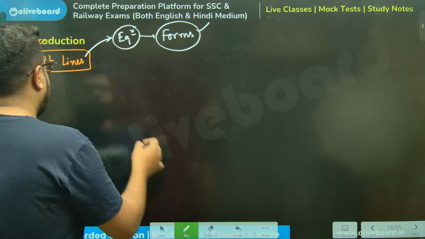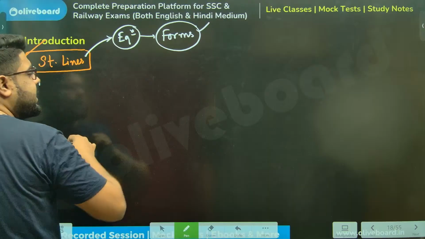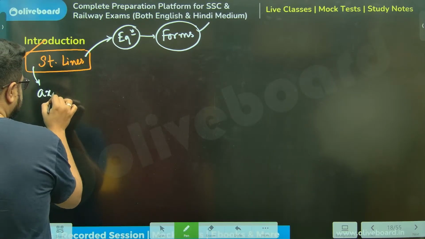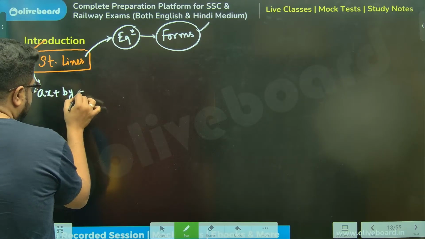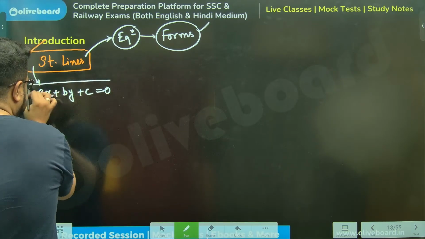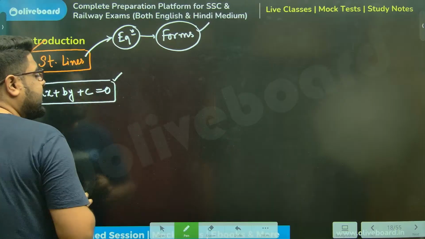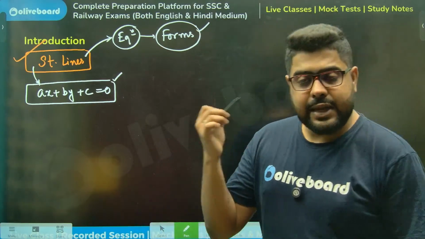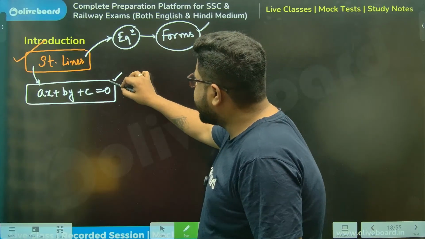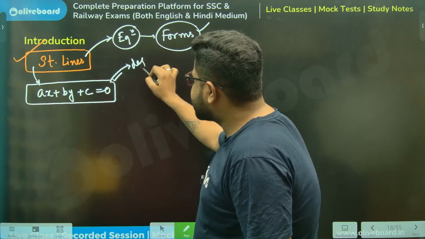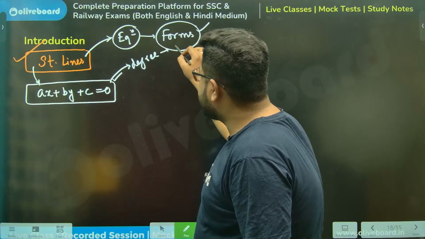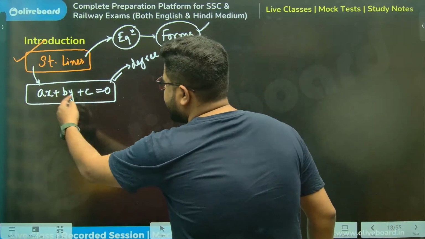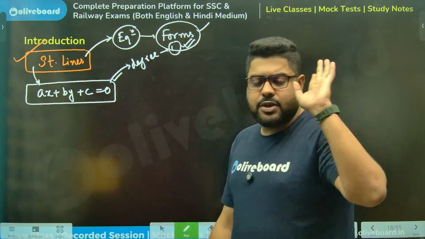The most common form, or the form in which we generally write any straight line equation, will be ax plus by plus c. Now, let me just explain one thing. Straight line equations will always be linear equations. Linear equations meaning equations of degree 1. Again, we have discussed degree in our equation class. Degree 1 meaning, sir, the variables x and y, the highest power of those variables is always 1.